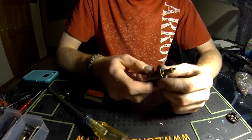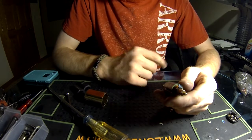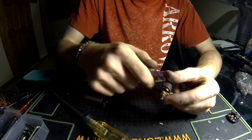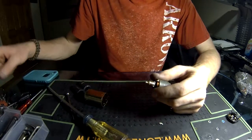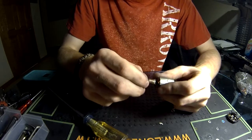Well, if you really want to get in depth and do something that I can't do on camera, you can polish this commutator up. Just take a metal polishing wheel, put some polishing compound on it, and polish it. It'll be nice and golden when you're done. I don't have one around me that's polished up. The one on my Franken torque is nice and polished, but it's probably a little worn down now since it's been through a 14.8.